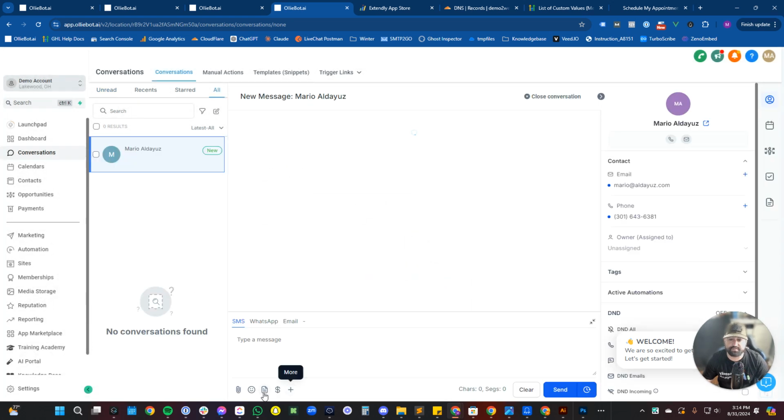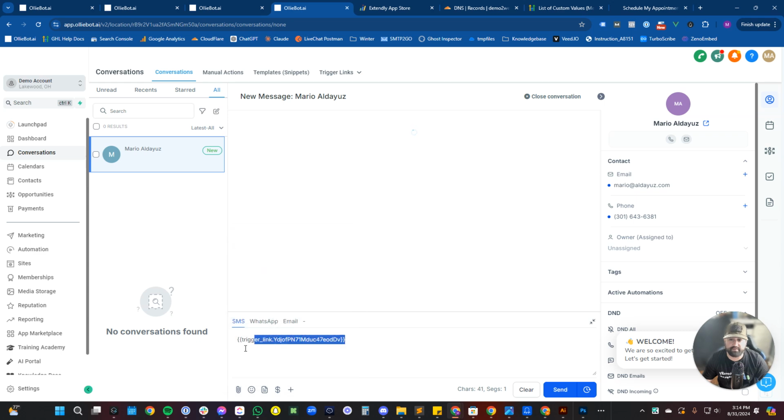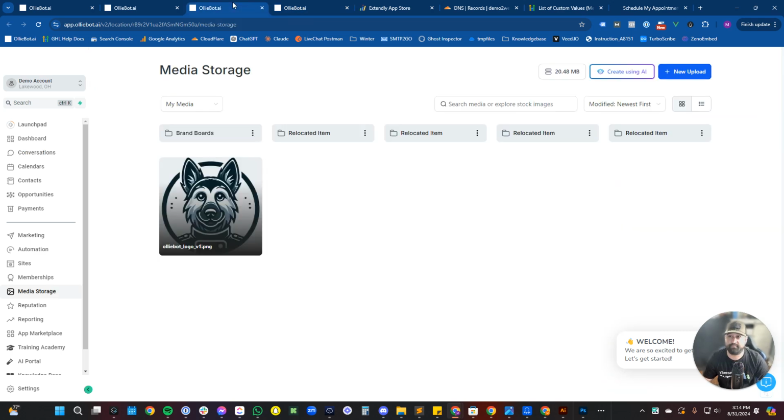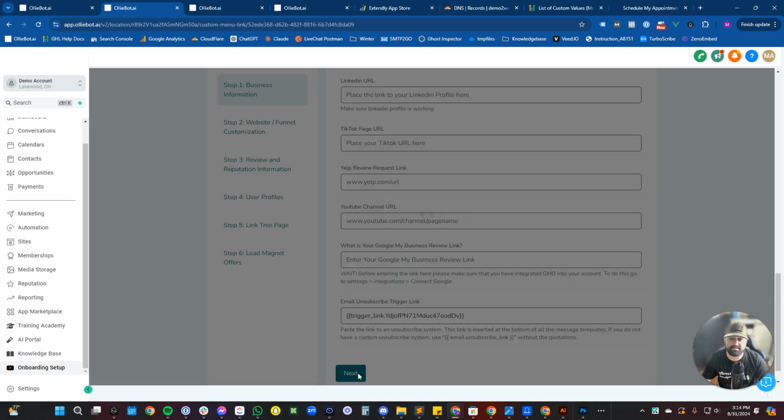And then I can use what are called these merge values right here. So I'm going to go to trigger links, go to email unsubscribe link, copy this link right here, and put this right there. All right, that means that all of my emails moving forward are going to use the new trigger link. That's a custom value. So I'm going to hit next.